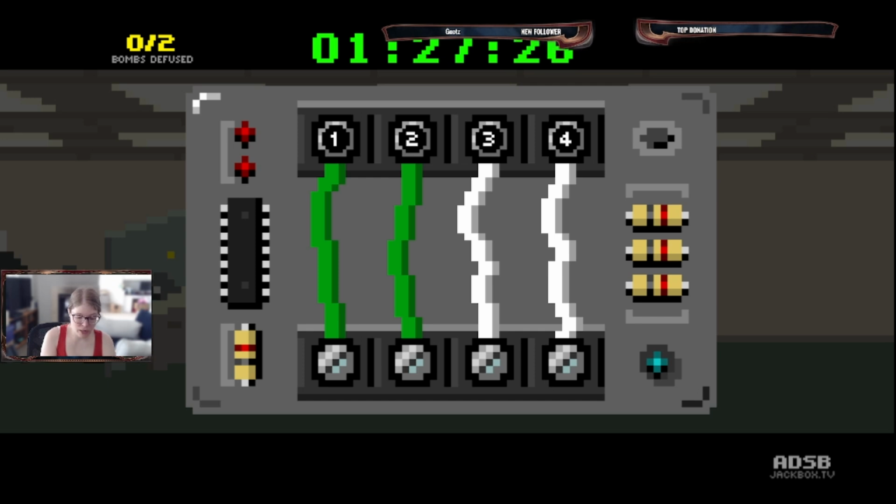Page 4 is supposed to say wire 4, and page 3 is supposed to say wire 1. Page 2, just cut all wires. Page 3, don't cut wire 1, even if another rule says you should. Page 4, don't cut wire 4, even if... Okay, so cut 2 and 3.